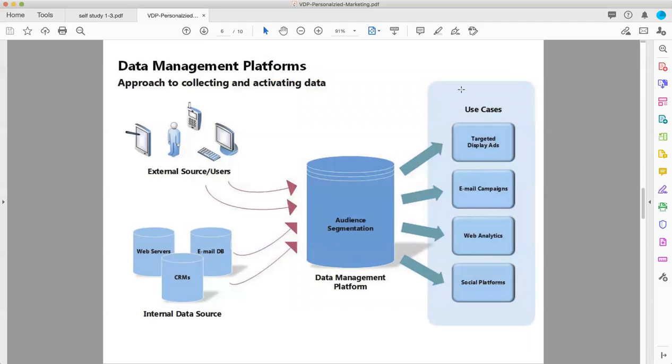Data management platforms. Sometimes there are specific programs and services offered to help you manage your client database data. This is important because it allows you to take care of your clients and keep track of who's doing what. Sources come in through devices, online, or physical ways, like going to trade shows and signing in at your booth. All these ways of getting people's information come into your data management platform, which then helps you figure out what to do with them.